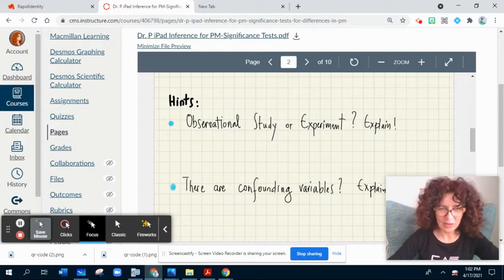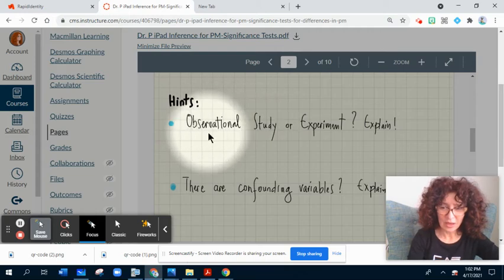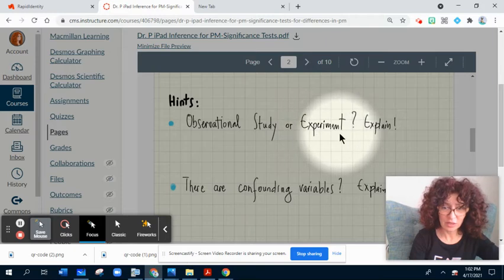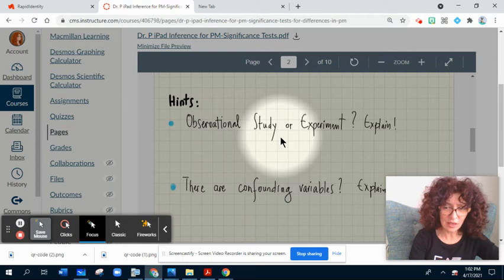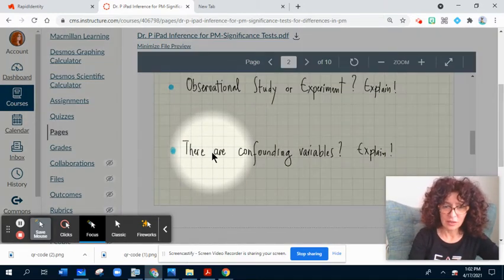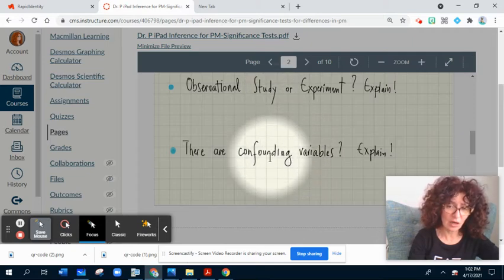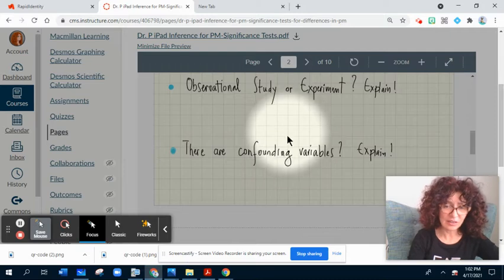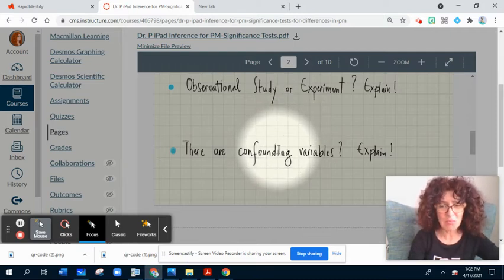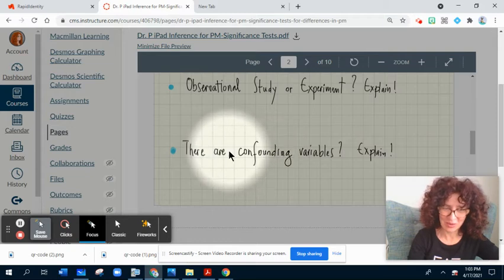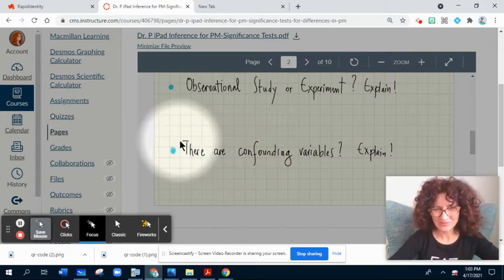If you didn't answer, I provided you some hints here. Analyze whether it is an observational study or an experiment and explain. And think about what you need to apply inference. Which one do you need? Then the second hint is whether you have confounding variables here. You can explain this because only if you fulfill these conditions can you make inference based, of course, on convincing statistical evidence that we suppose you will obtain after you perform the test. So please pause the video and try to provide the answer to the first question of the problem.